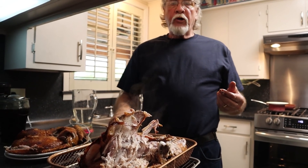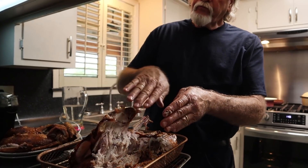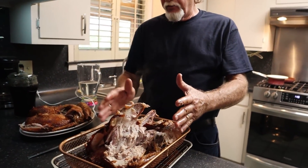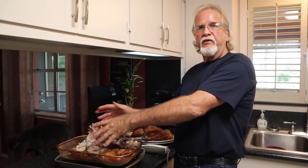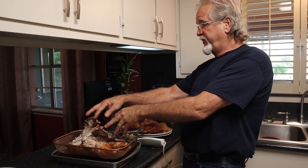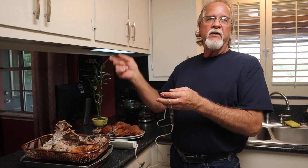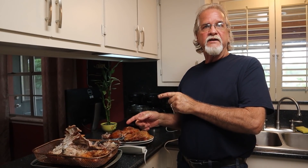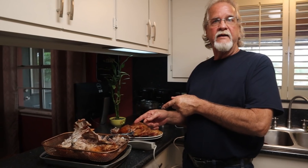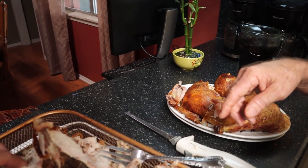What did you add to the turkey? Washed it, patted it dry. Put butter up underneath the skin on the breast, around down to the wings, rubbed butter all over the outside and inside the cavity. Got it good and buttery, put some butter pads under its arms. Salt and peppered it real good, then put some poultry seasoning over the top. Stuck it in the air fry oven — it's a 17-pound turkey, took two hours and 20 minutes at 350. And it is succulent and moist.